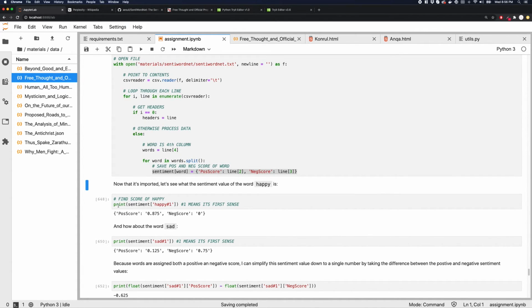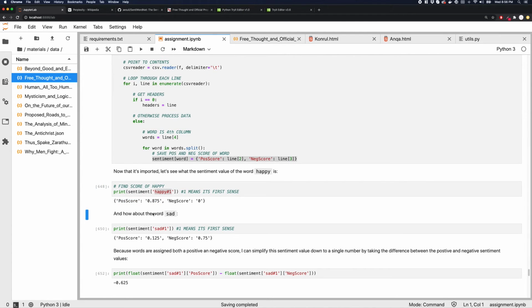With this, we can just come here and say, tell me the sentiment of the word happy. The number 1 here, by the way, is because SentiWordNet is trying to find multiple instances of the use of the word happy. So if you want just the most common instance, you always tag the number 1 after the keyword you're interested in. So this means the most common use of the word happy that they studied had this kind of a sentiment. It was 87.5 positive score, 0 negative score.